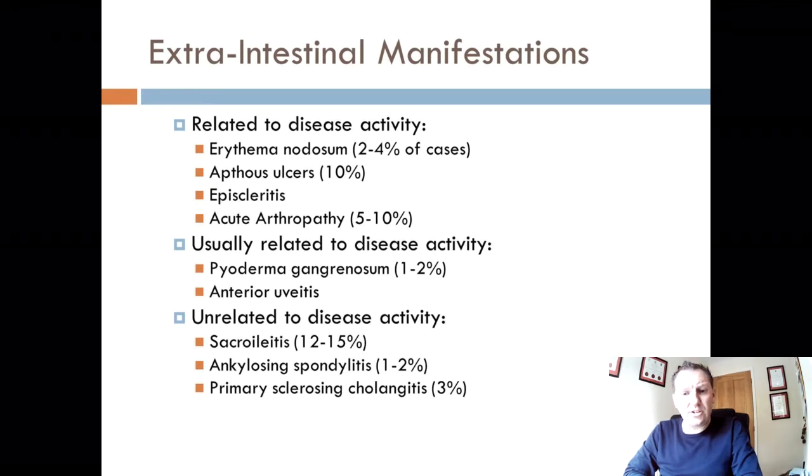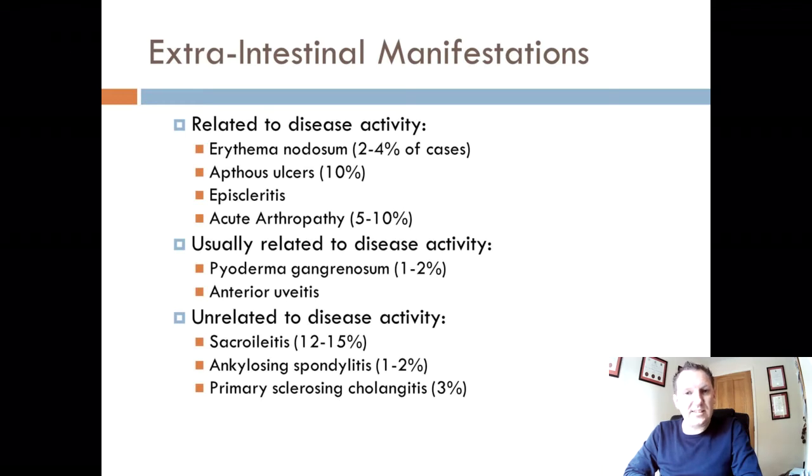The bottom 3 conditions are all unrelated to disease activity, i.e. they can present before you've got a diagnosis of inflammatory bowel disease, when your bowels are quite quiescent, or even after you've had curative surgery. And these are sacroiliitis. This is inflammation of the sacroiliac joint, giving you pain and stiffness in the back. And we see a number of patients that have this condition diagnosed by the rheumatologists who have a little bit of bowel disturbance that's always been put down to irritable bowel. They get referred across to us, and they're found to have inflammatory bowel disease almost always.